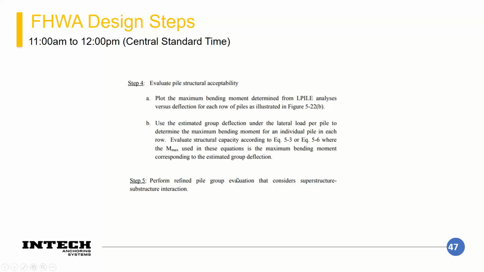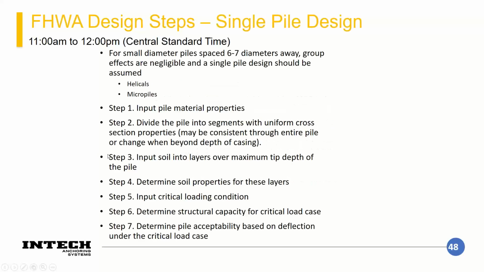Once you've got your maximum bending moment and your maximum deflection, that's when you move to doing a structural analysis with that bending moment load and your vertical load, and also looking at the criteria that the project is going to have for your lateral deflection. We'll talk about that more in a second on this slide. These last two are the most critical, where you need to determine if the pile has the structural capacity necessary to handle the moment and axial loads. You also need to determine the worst case for deflection against that worst-case critical load condition.